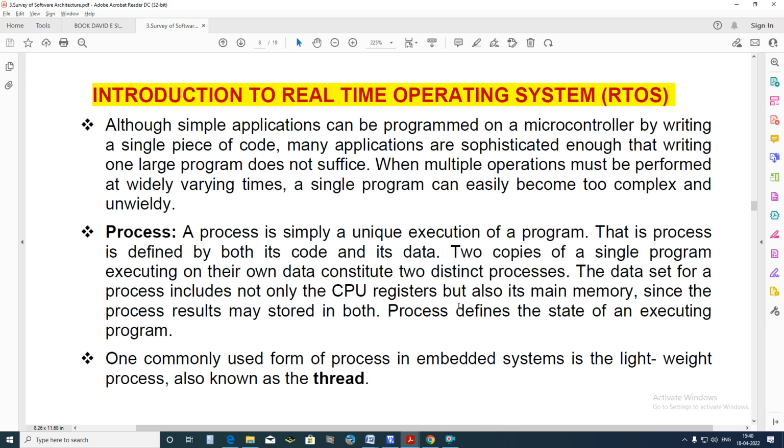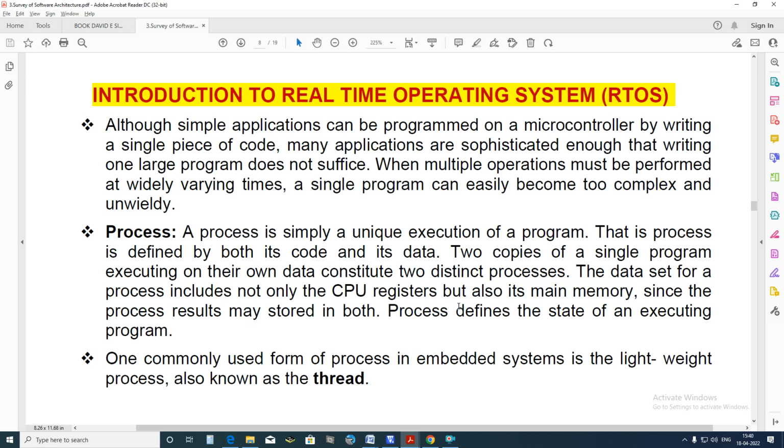Similarly, a display needs to be refreshed once in 20 milliseconds. If we connect a microphone for reconstructing the speech signal, it has to be sampled once in 125 microseconds. Speech signal needs to be sampled every 125 microseconds and the display refreshed every 20 milliseconds, and every task comes with timing requirements.